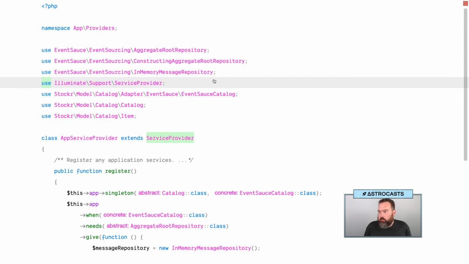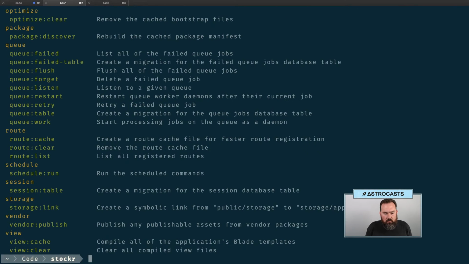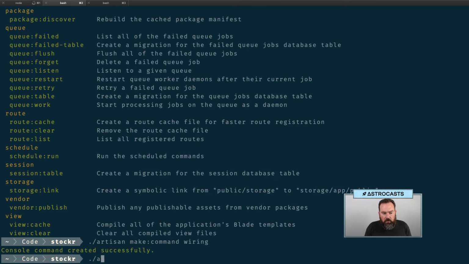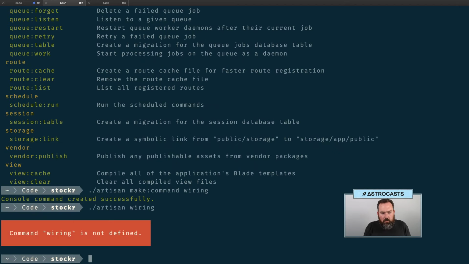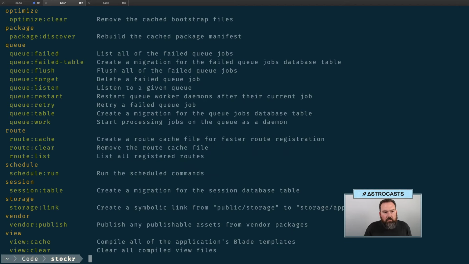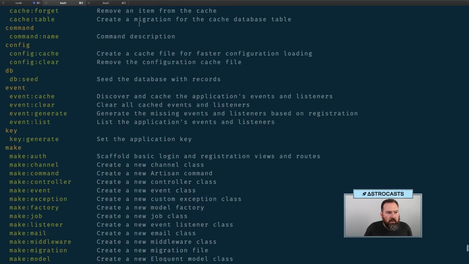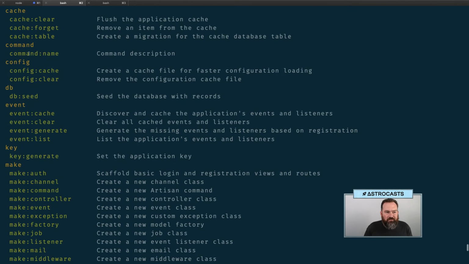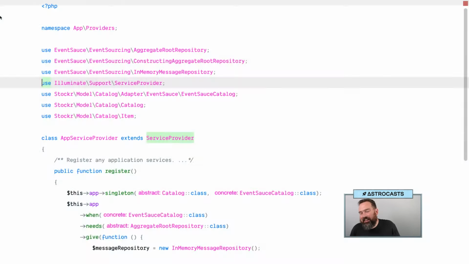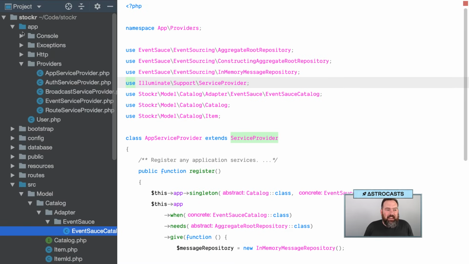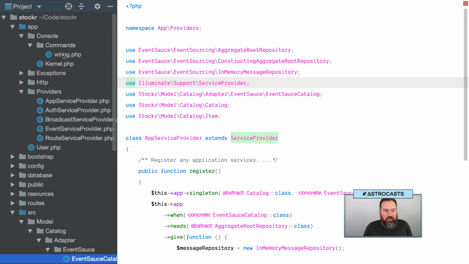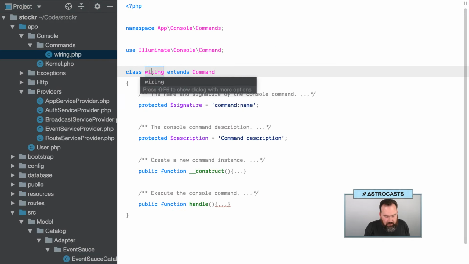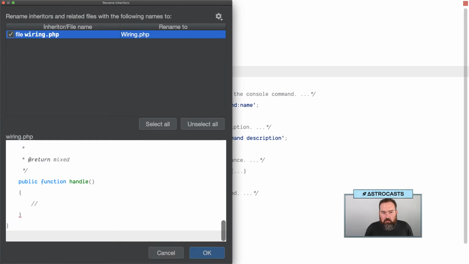So let's see, artisan. Let's do artisan make command wiring. Okay, so we can do artisan wiring. I think it probably didn't name it. Yeah, command name. Awesome. I think it named it right. Commands wiring. Yeah, this is where a little bit of inconsistency kind of annoys me in how the make stuff works.